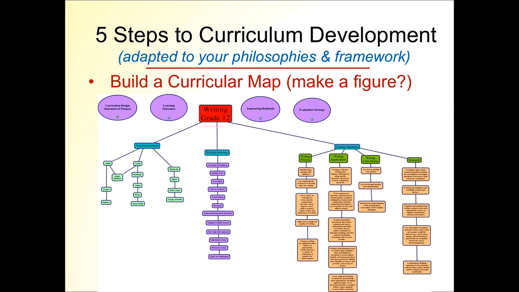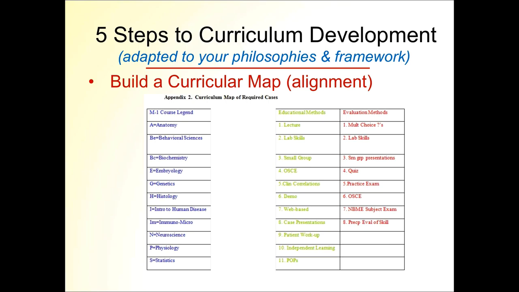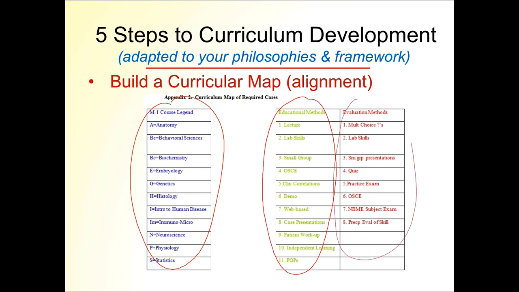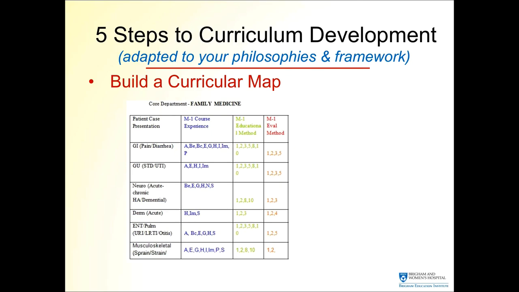You could also build a curricular map that looks more like a figure — for example, a writing course map for grade 12 of high school with overarching themes throughout the course broken down into four big issues: teaching methods, writing activities, content standards, and then filled out below. Or, most related to the medical community, you can align courses with educational methods and evaluation methods. One group developing a family medicine clerkship aligned different course experiences, 11 educational methods, and 8 evaluation methods for each patient case presentation — a very structured approach.